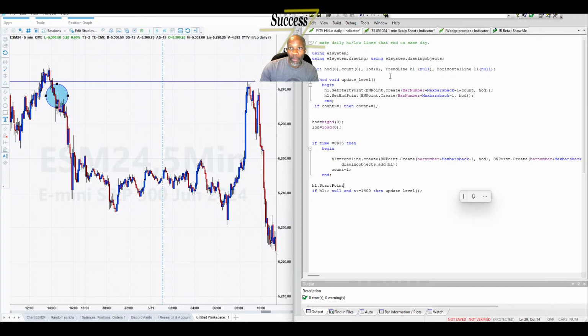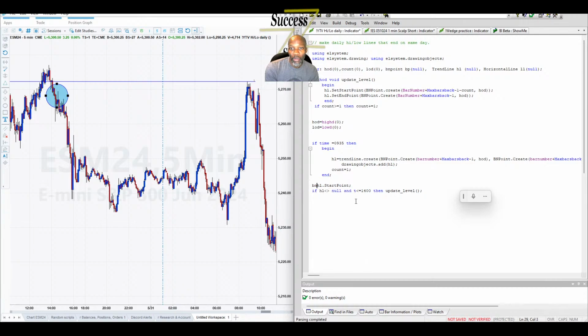You know what? I bet I can save it as a bar number point. So BN point, we'll call it BP, is null. That's going to be an object. Then when I get down here, HL start point. Start point is going to be an object. We don't need to add any parameters to it.